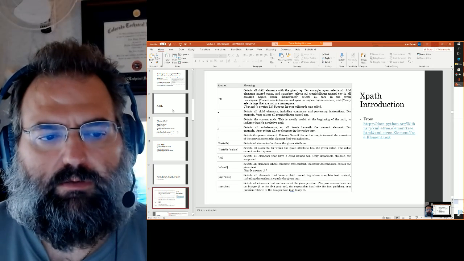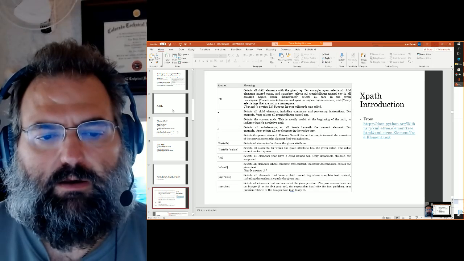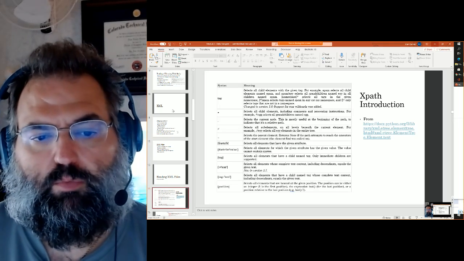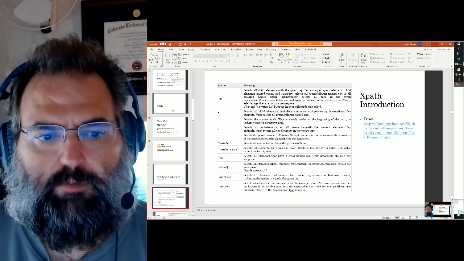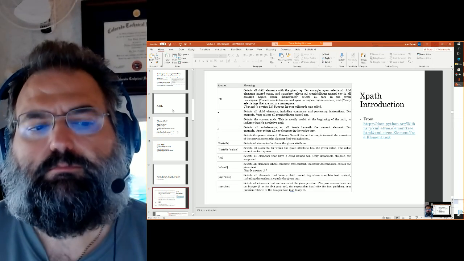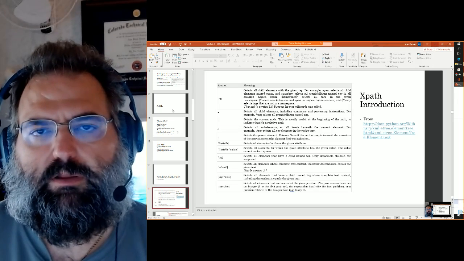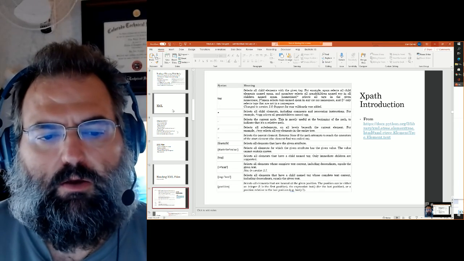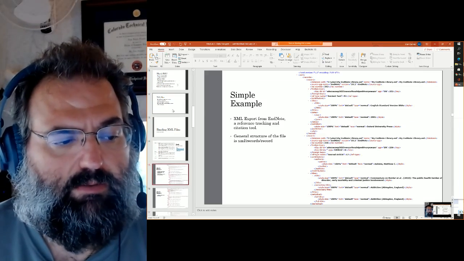So in this case, a dot / egg looks for something that is an egg element underneath of whatever the current node was whenever that query was done, potentially the root of the tree. And you can also do relative referencing from a given node. You can say, go up to my parent and then do something. And you can also look at the attributes of a given element and see if it has this attribute or if it has this attribute with this value and so on. So that's the basic idea of XPath.